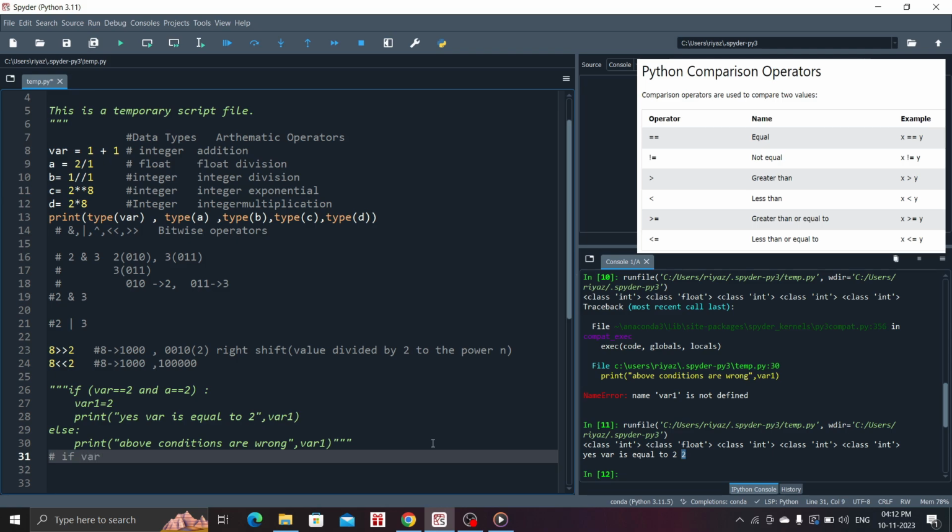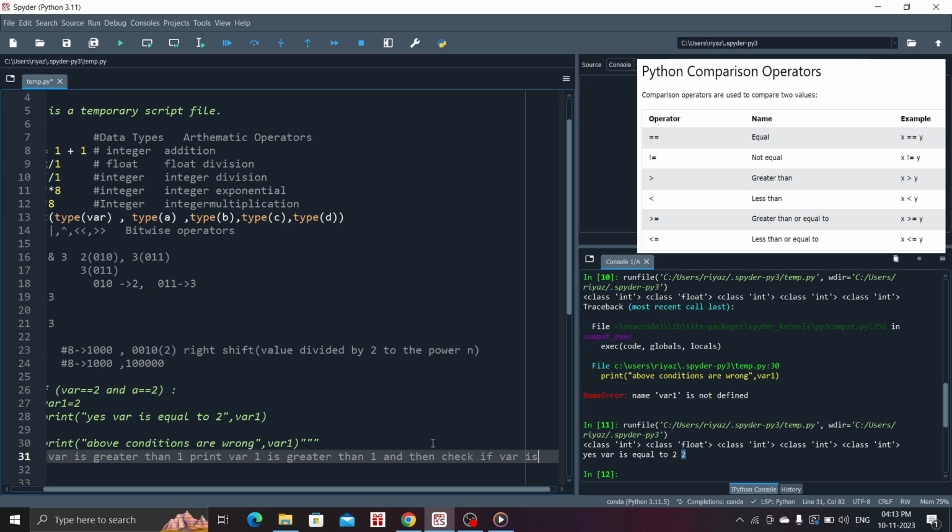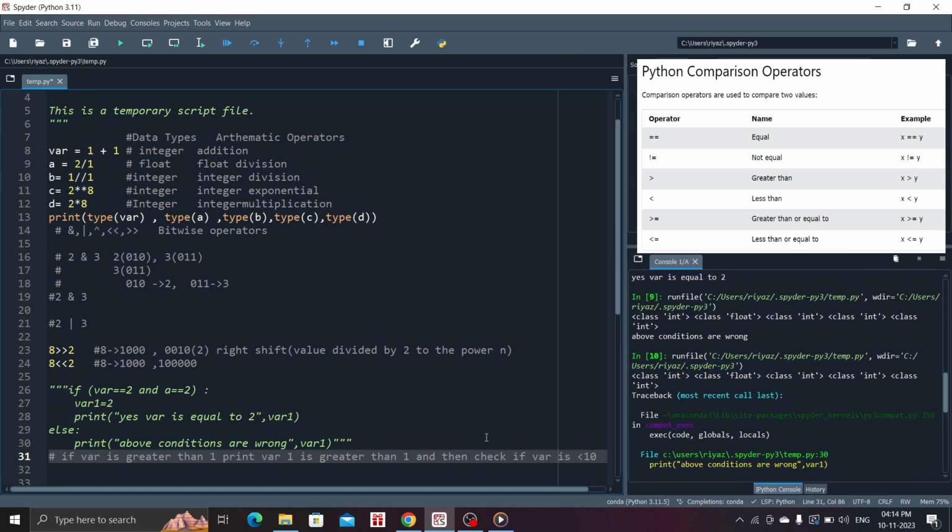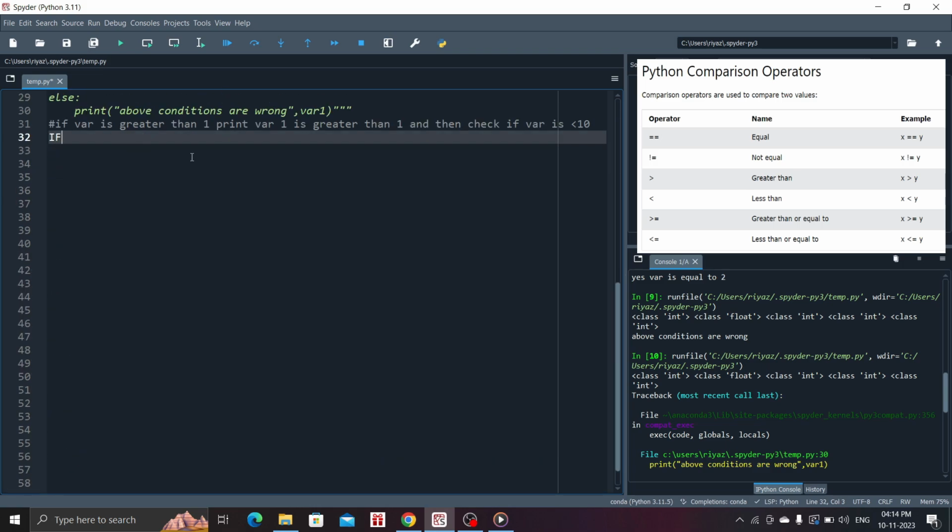If var is greater than 1, print var is greater than 1, and for the other condition, check if var is smaller than 10. If we have to write this, you have to write in a similar manner.